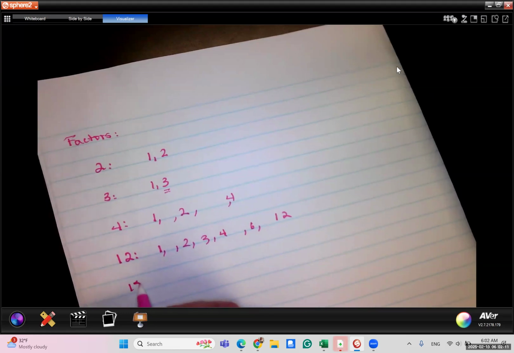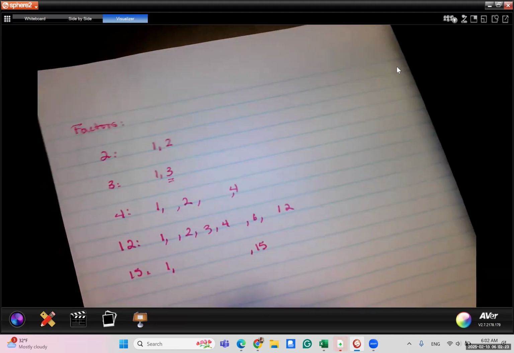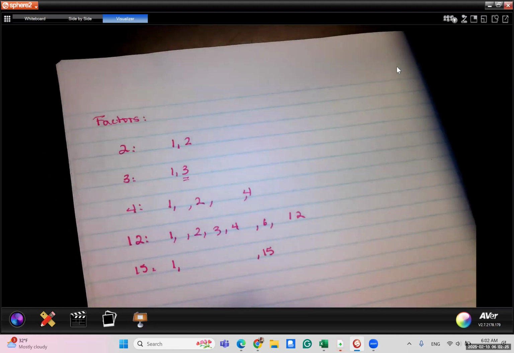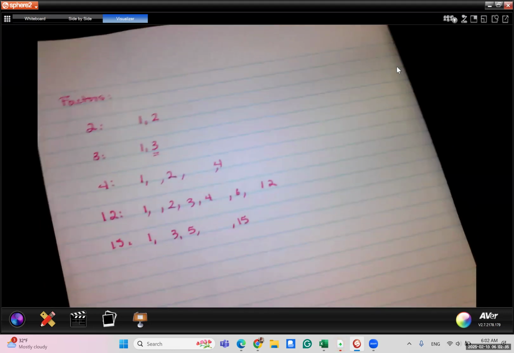Here are factors of 15, okay? Well, I shouldn't really say the larger the number, because it depends on whether they're odd, even, prime or not, okay? 1 and 15, because each number has itself and number 1 as a factor, and then 3 and 5 also gives you 15. So those are factors, okay? What numbers you can multiply to get to a number.